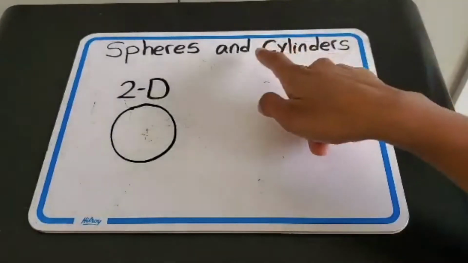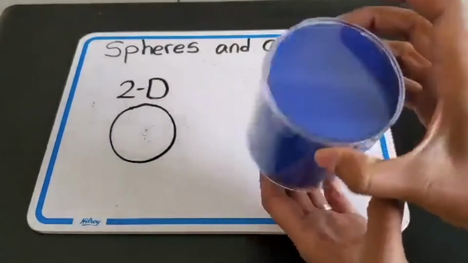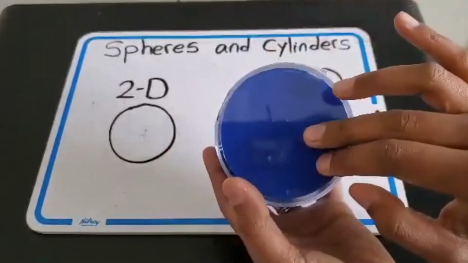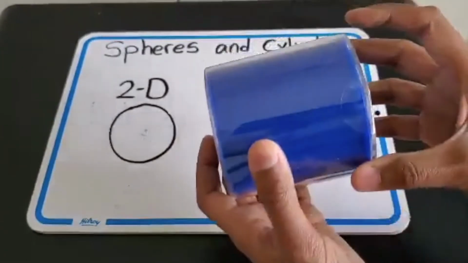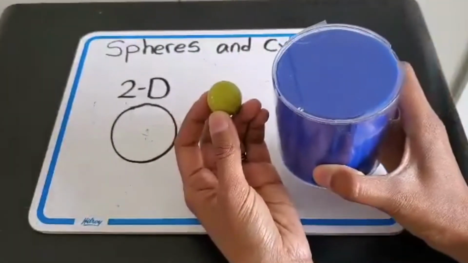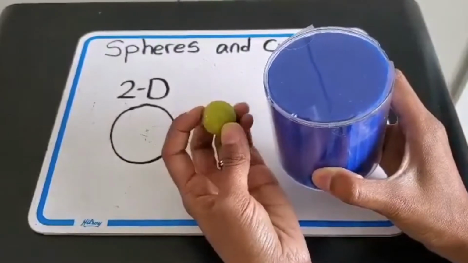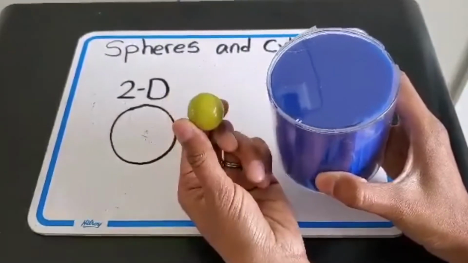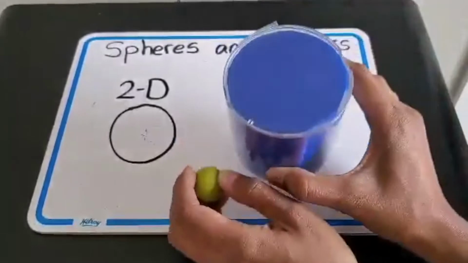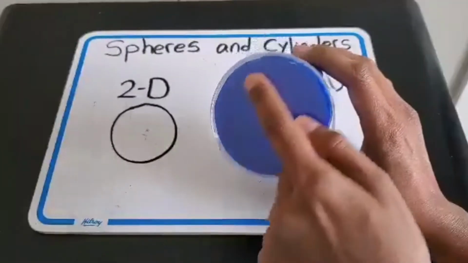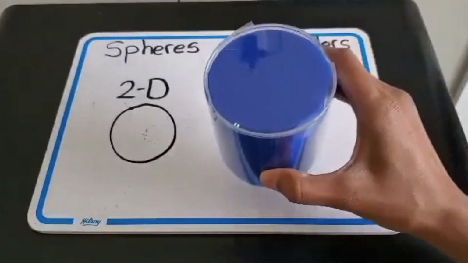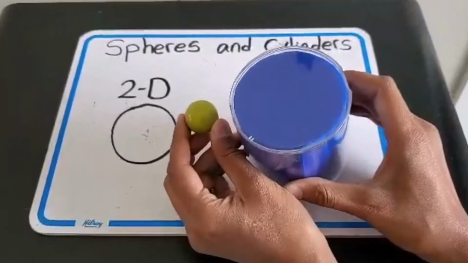The next shape is called a cylinder. Cylinders are another three-dimensional shape. They do have 2 circle faces, and then it's rounded right here around the middle. So this is called a cylinder. Let's look at a sphere and a cylinder. What do you notice is different about them? A sphere has no faces. That's how I know that this is a sphere. Over here, my cylinder has 2 faces. It has a circular face here and a circular face right here. So that's one of the main differences between a sphere and a cylinder.